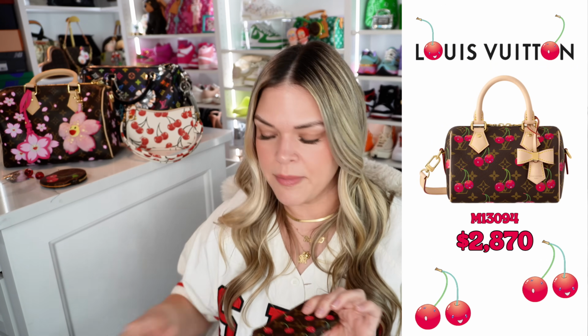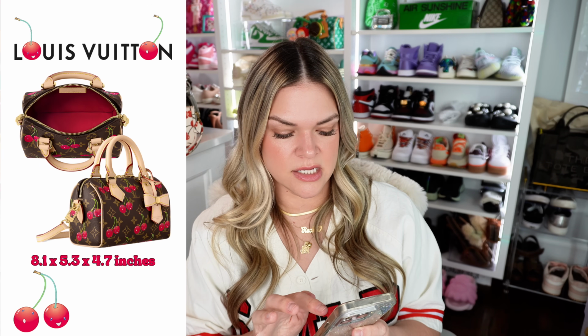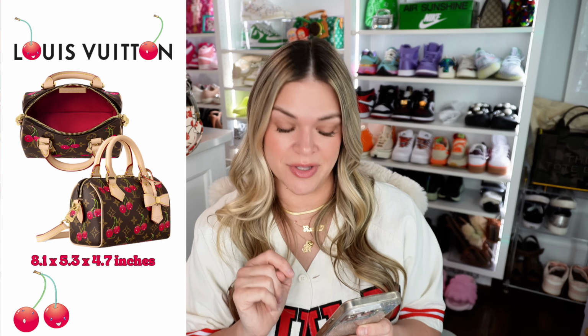Lots of people have comments about the double cherry print and not liking how big it is, and really preferring that smaller single cherry print. Personally, I like loud, eclectic, tacky, so I don't mind the large double cherry print itself. I love that it's the 20. I don't have a 20 in my collection, and I love that the 20 zips down the side for functionality. It does come with the removable, and we'll have to wait and see if it's adjustable strap.